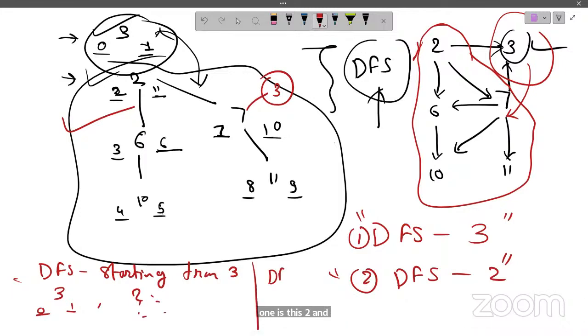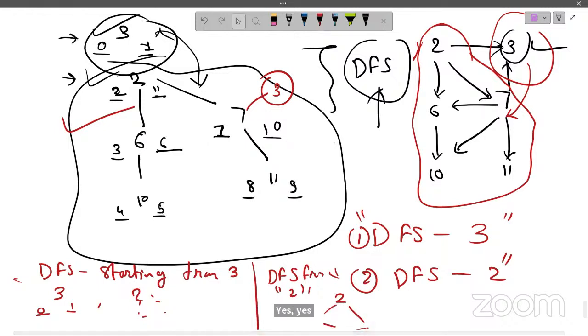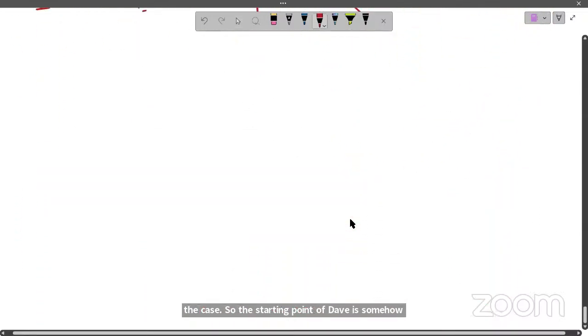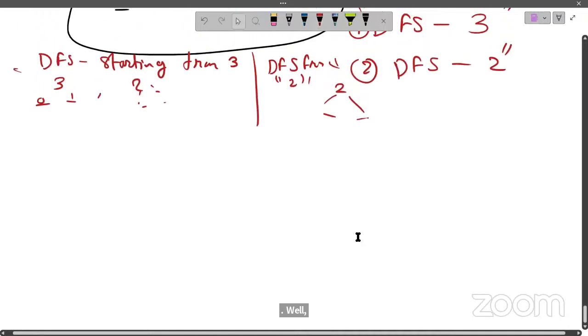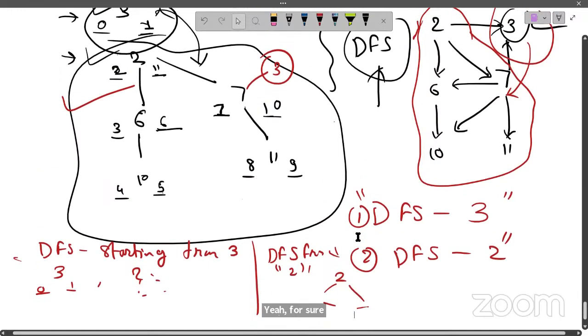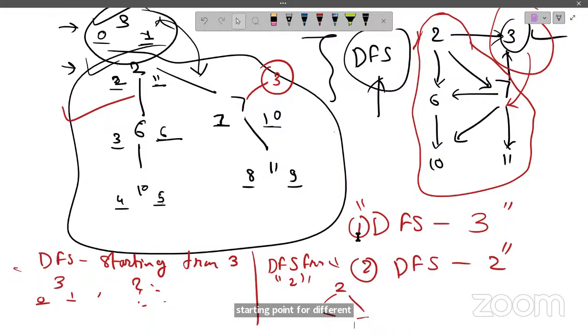But what happens if I start my DFS from 2? I'll just get one single component. That's the case. So the starting point of DFS somehow matters. For different starting nodes, we get a different DFS tree or different associated components.